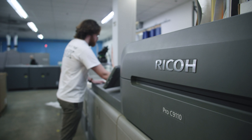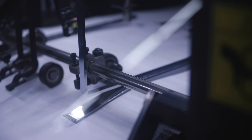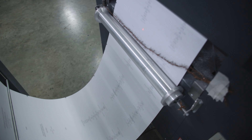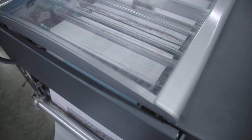Since I've been here, we've changed a lot. We were pre-imposing everything and saving the pre-imposed files and sending them out to press. We have so much more flexibility now and we're able to deal with a lot more volume. We wouldn't be able to do what we're doing without InfoStrip. The flexibility to put certain marks in certain places, put barcodes or QR codes on product and mark product in a way that allows us to increase quality and reduce errors has been critical.